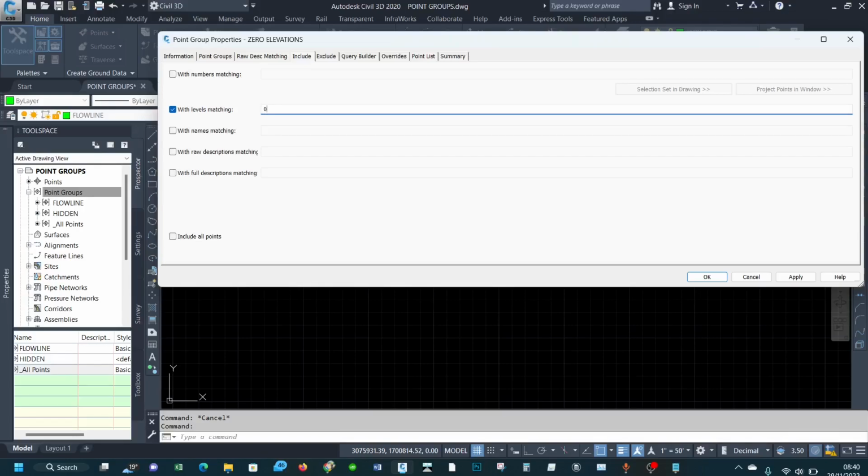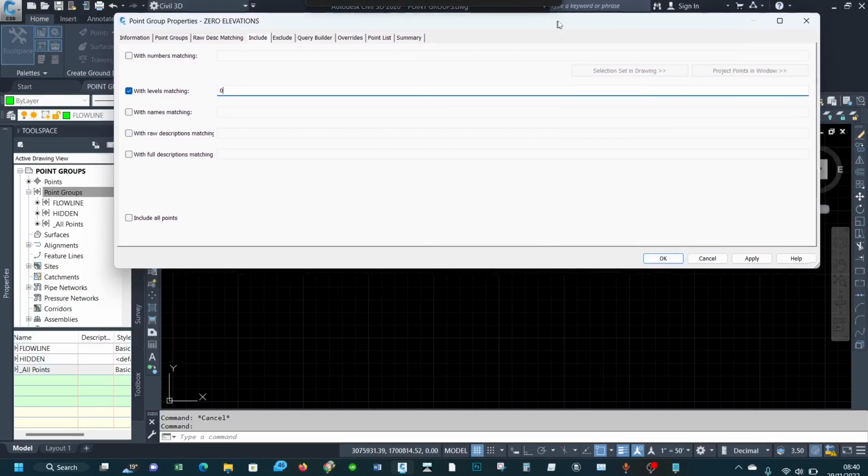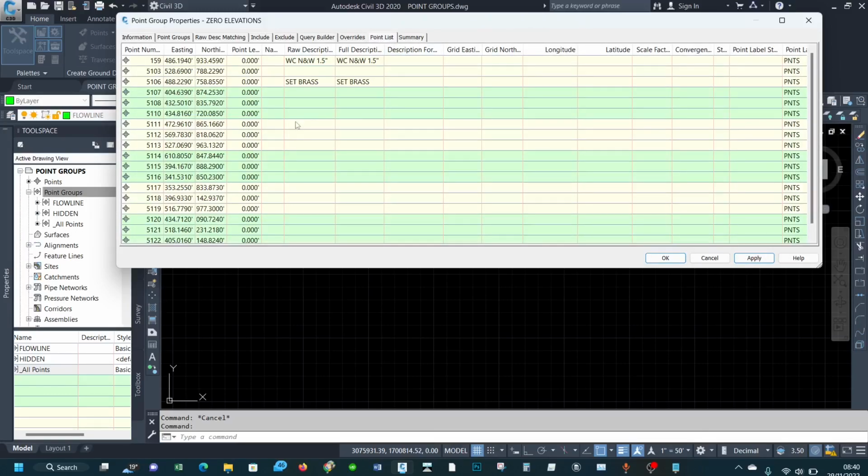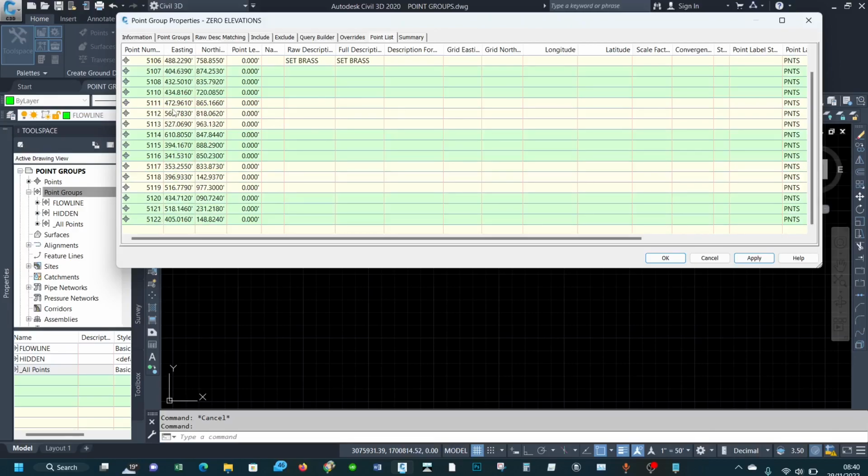So this will now make Civil 3D look into the drawing and put the points that have 0 elevations into one point group. I'm going to click apply, and in the points list, now all the points that have 0 elevations have been listed.